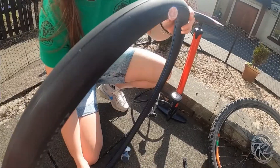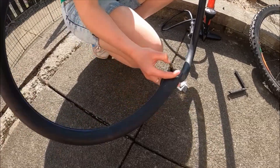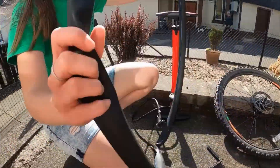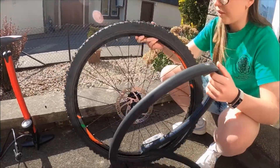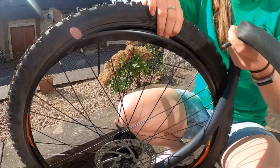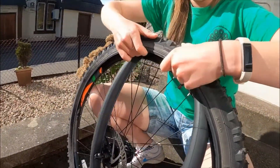Once you've done that, make sure it's on and you can't hear any air. You're going to release all the air through the valve again. Just make sure that's empty. And that's when you're going to pop it back into your tyre. Once you've done that you're going to find where your valve is — your valve hole is up here. Pull your tyre back, take your valve, pop it in.